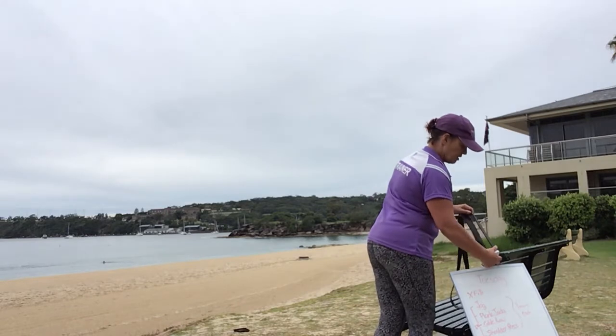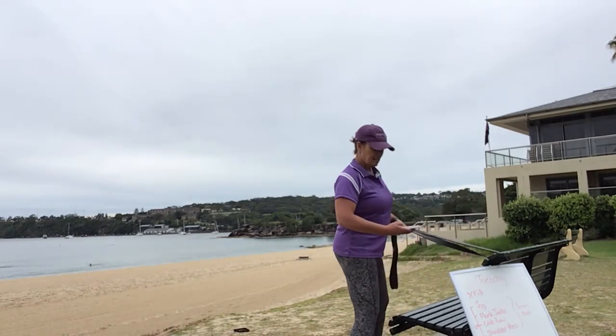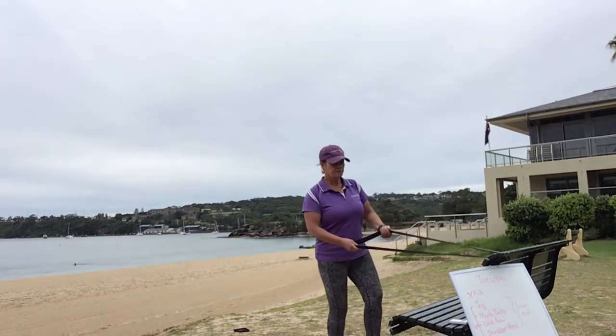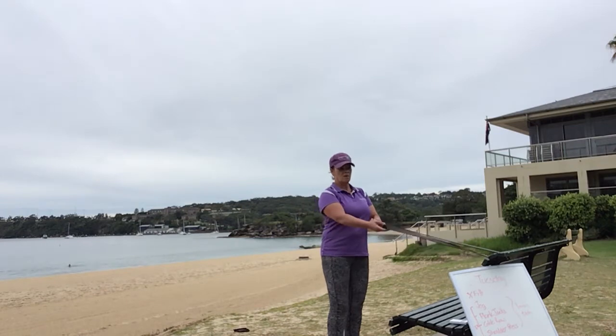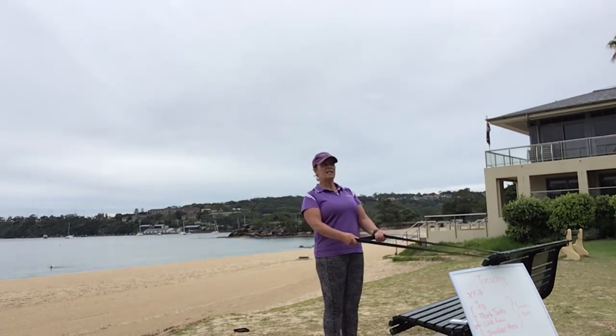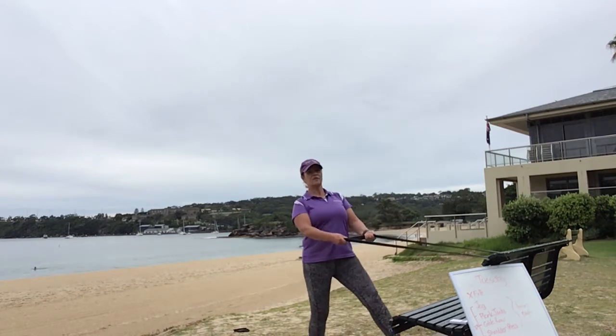So I'm just going to hook this around the seat, set my timer, so we're going to do 1 minute of these. So what we're going to do here is, if you're right-handed, step back your right foot, or if you're left-handed like me, step back your left foot.